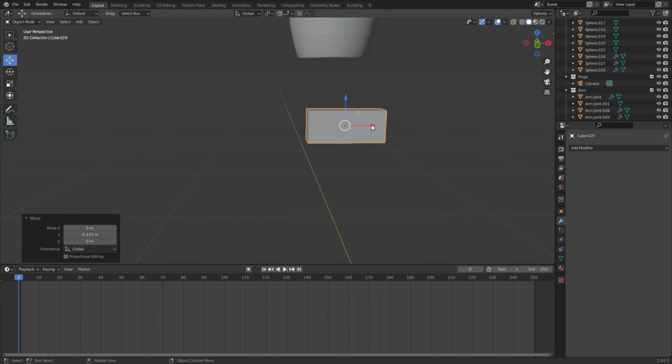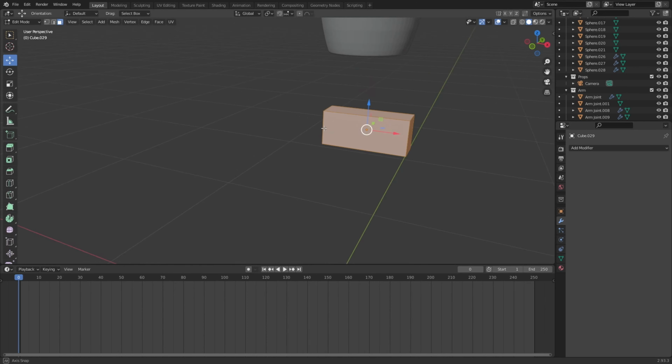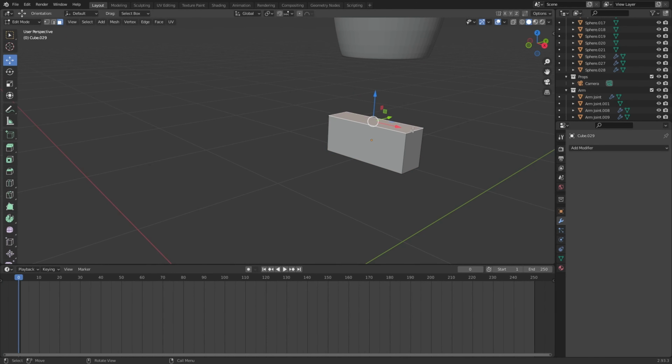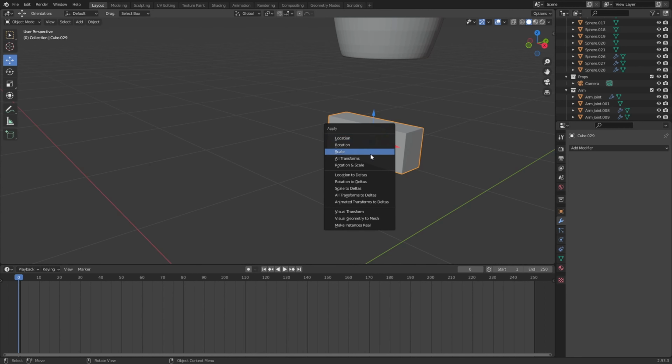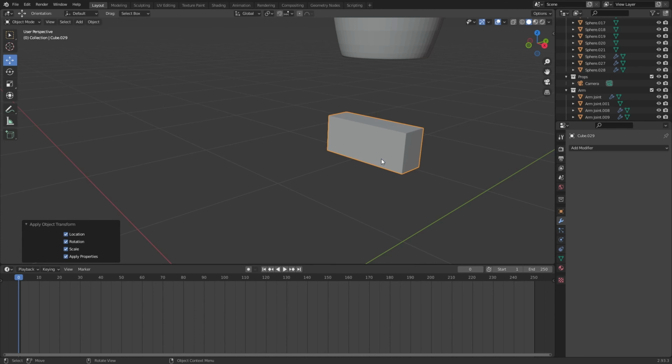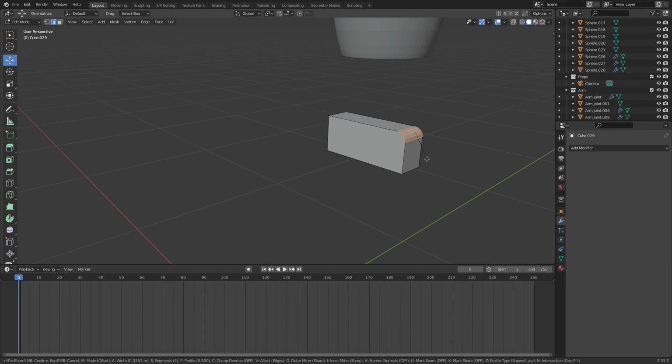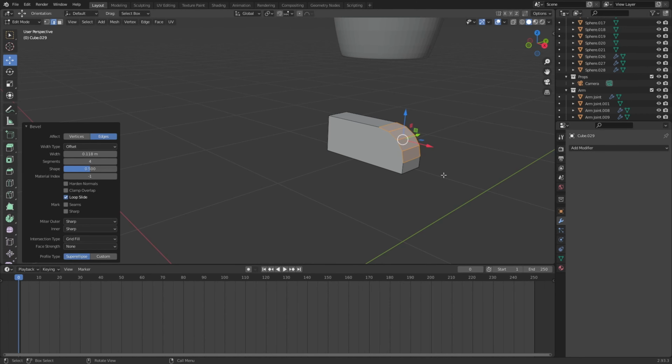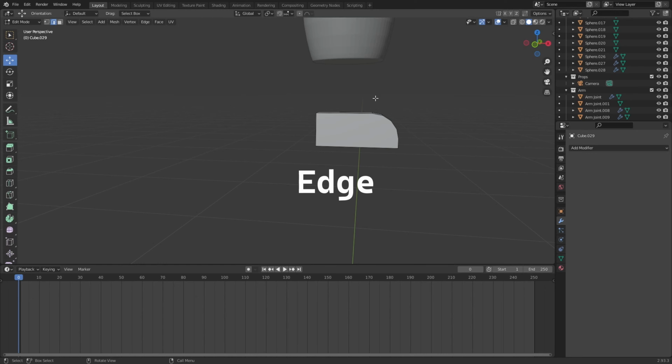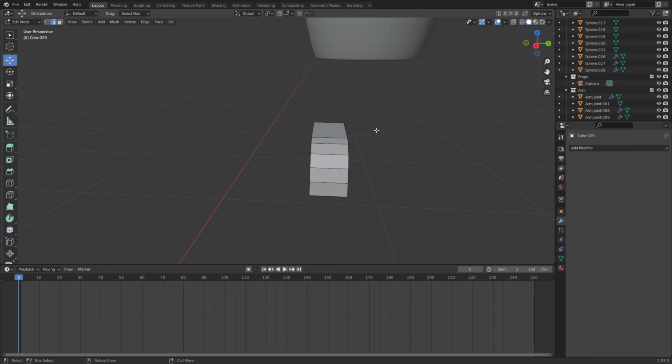And then you want to go into edit mode, and then on the front of this one, select this edge right here, and then press Ctrl B to bevel it. And before you do that, sorry, I forgot that you need to apply all of the transforms. When you do some scaling in object mode, it can mess up the normals and all this stuff. Just apply all of the transforms, that will fix all of the stuff. And now you can go into edit mode and then select it and then bevel it. And yeah, it will be more of a natural one. Then just bevel this edge a little bit right here, and that should be pretty good.